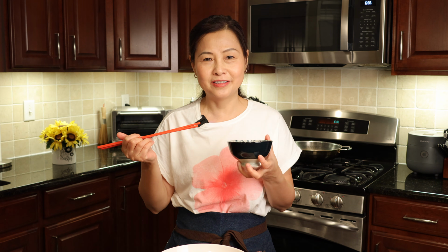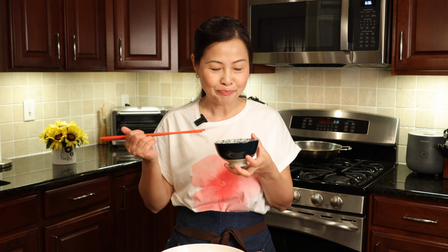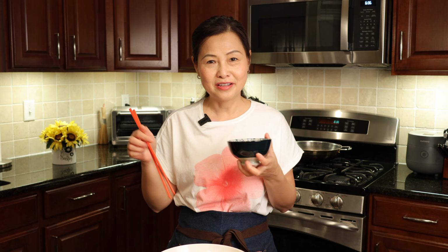The ingredients are so simple, cannot be simpler. I believe it's going to become one of your regulars, something you're going to make all the time. You can serve with rice or serve with noodles.